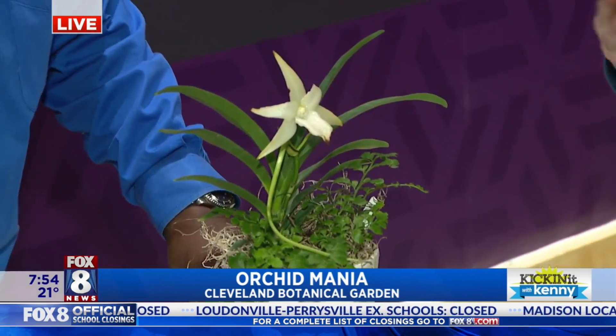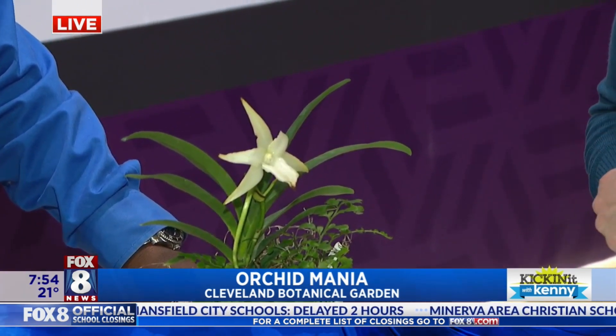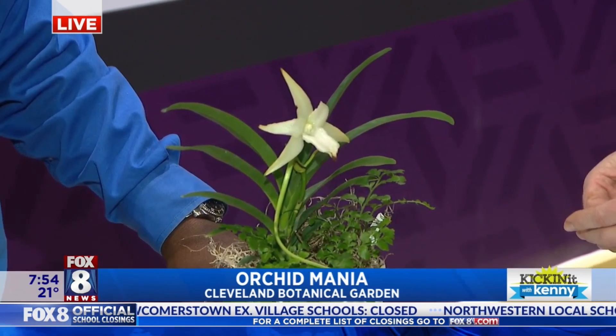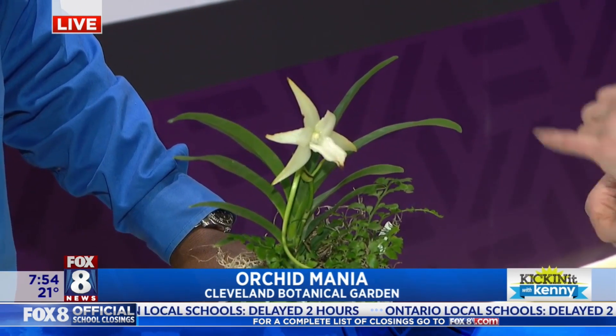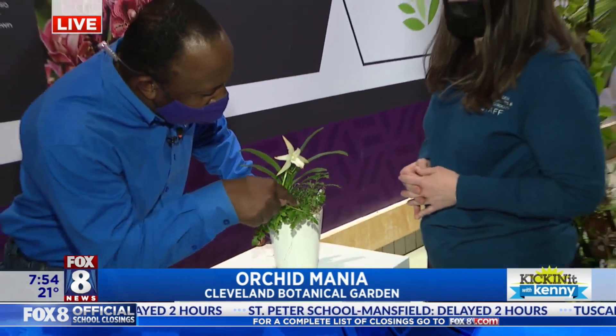This is one of your favorites — this is the Darwin orchid, the Angraecum sesquipedale. Gesundheit! Latin helps us to know all around the world which plant we're talking about. This is incredible because when Darwin discovered this plant, he did not know what creature pollinated it. But based on all of his hypotheses at the time, he predicted that it needed to be a creature with a very long tongue that could reach all the way down to this — the tongue goes all the way down this, finding its reward, its nectar down there. And two decades later, they discovered the moth that has the 20 centimeter tongue that can reach down there. There's only one moth that can do it, and so that's this stunning relationship.